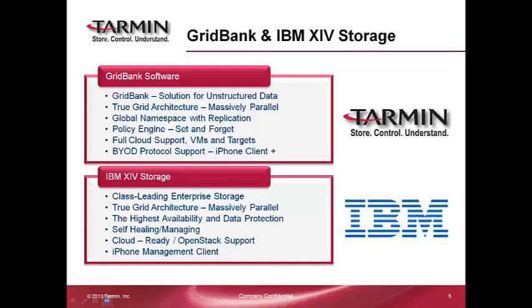Are you interested in leveraging the flexibility and potential cost savings of using the cloud? With GridBank, the sky is no limit at all. We can run in a private cloud, a public cloud, use storage in the cloud, or any hybrid combination of those you can imagine. In addition, any user in the cloud with virtually any client platform can use the power of GridBank.